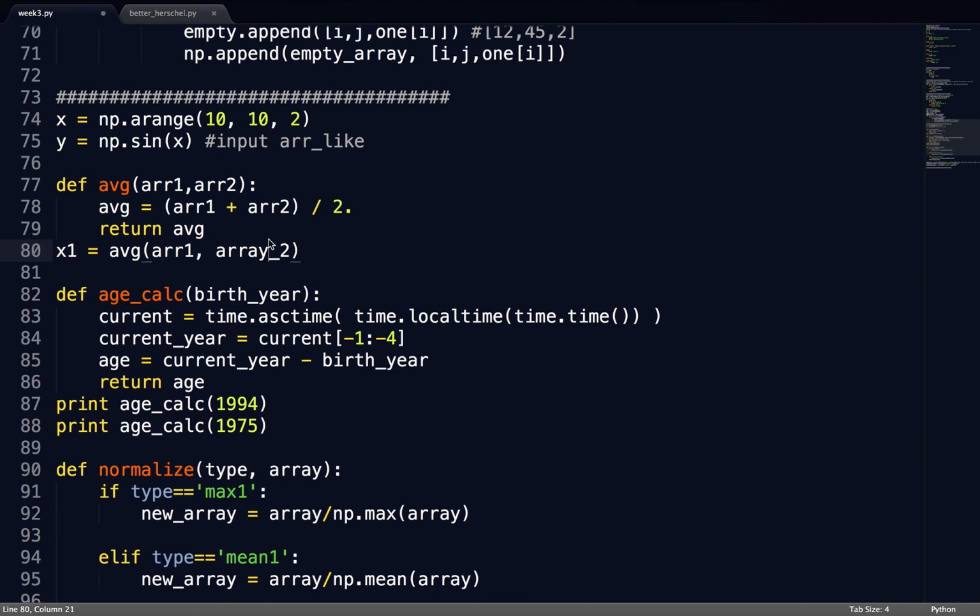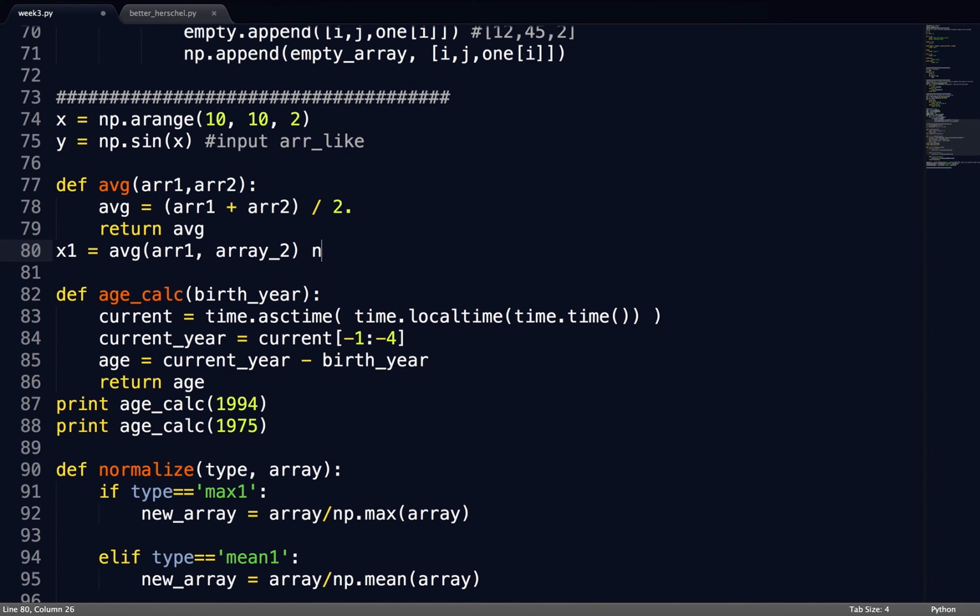And now you can see, for example, I plugged in an array that happened to have the same name as one of my arguments, but it doesn't have to. I can have an array called array_2 and just plug it in, and as long as it's the second input, it'll turn into array2 and be used in that way. That's why order is important. When you call a function that has multiple arguments it can take, you have to go in the right order.